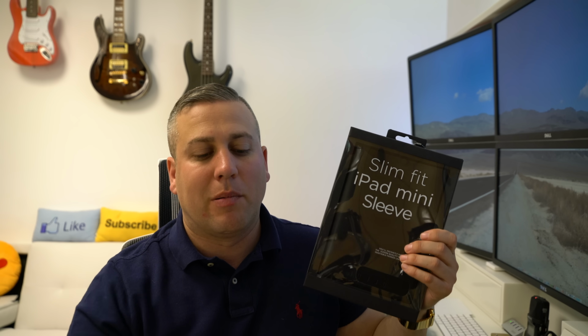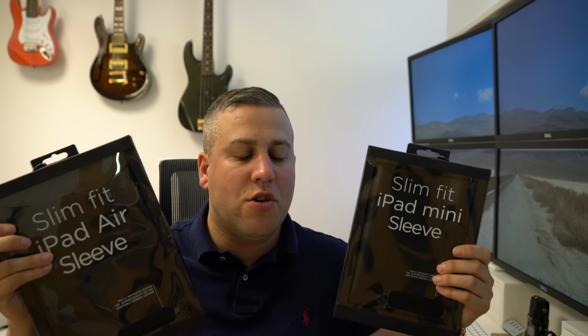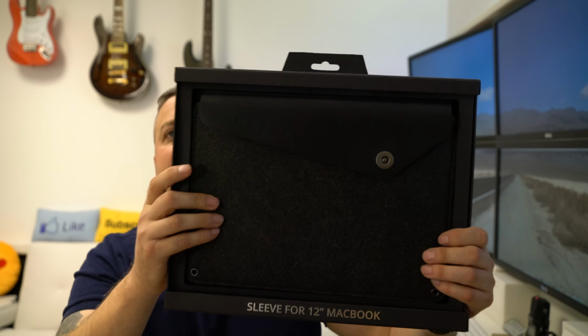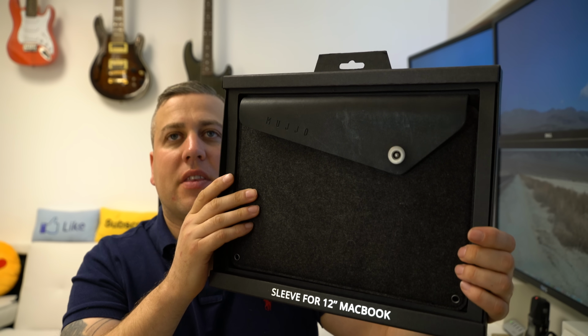These ones, for example, you can keep protected whilst they're in transport, but when you use the device itself, you're using it naked, so you get that real nice feel of the thin, light device, used in the way that it was designed rather than having some horrible case on it. But in transit and when you're leaving it lying around, it's still protected, and that's why I personally opt for these kind of cases. So this one here is for the 12-inch MacBook.